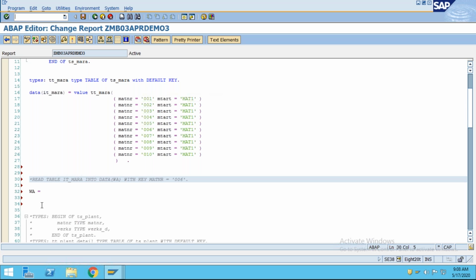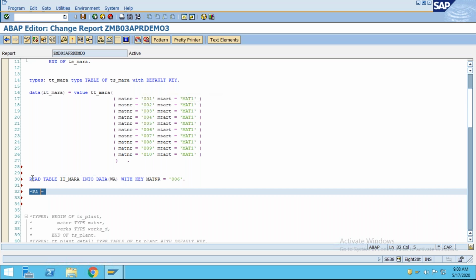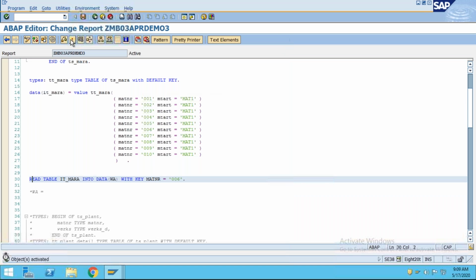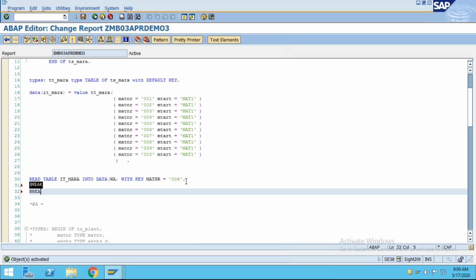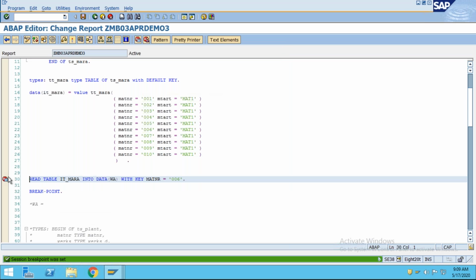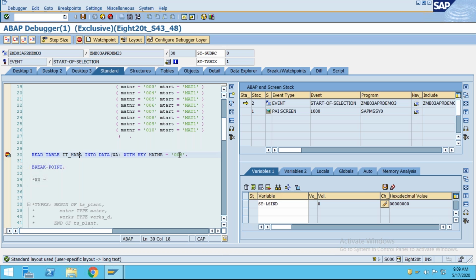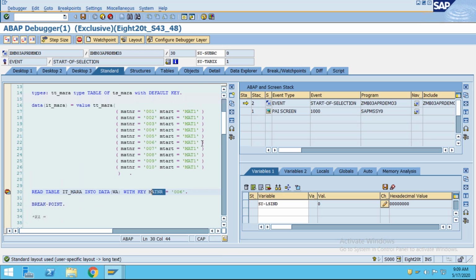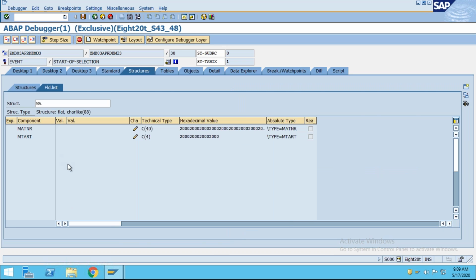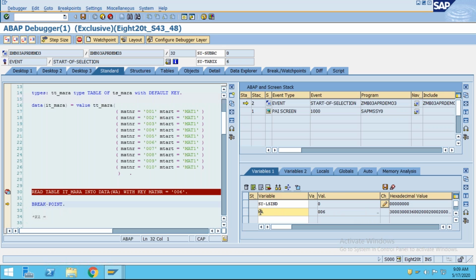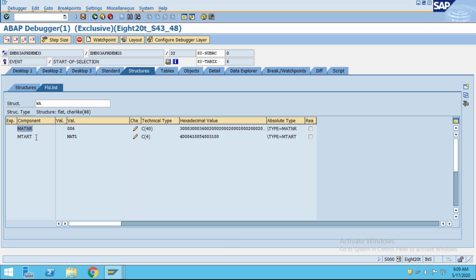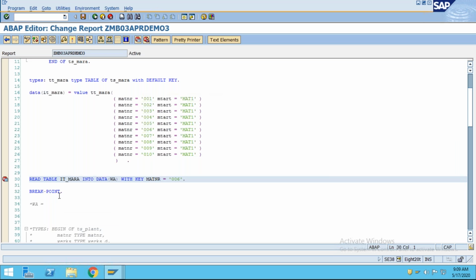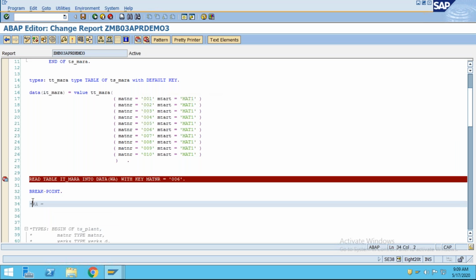I will show you first. Here we have two phrases. Just to show them, we have a breakpoint. So how is it going to work? Press F8. So IT_MARA with the material number 6, this complete row will be read and put into this work area. Currently the work area is empty, you can see, but when I press F6, the work area with material 6 is copied over here, right? The same thing I'm going to achieve with the help of a table expression.